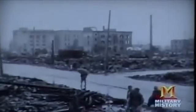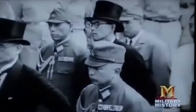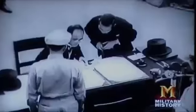Little Boy and Fat Man killed an estimated 200,000 people. As horrible as it is to say, it was a blessing because the Japanese people were able to surrender then. Their military did not permit them to surrender, wouldn't countenance it, until finally, after the second bomb was dropped, the emperor insisted upon it.